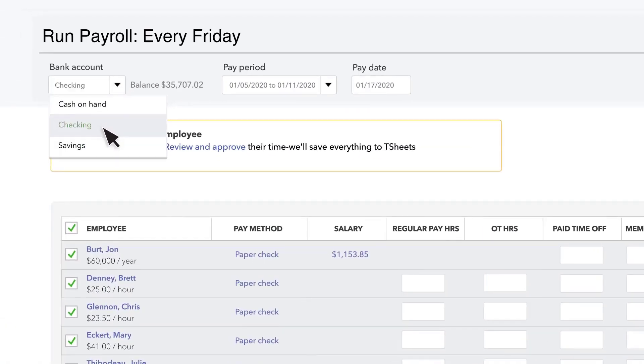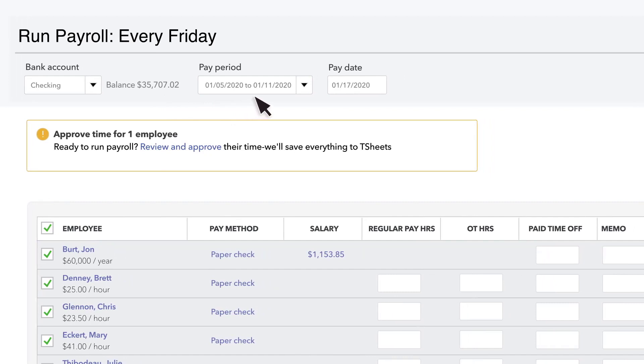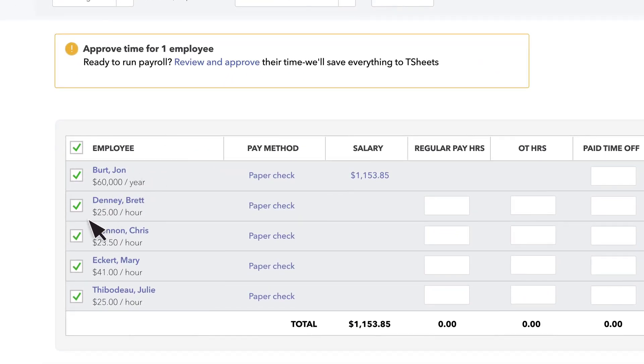Hello everyone, this is James from 9to5software.com. Here, we'll look at some of the best payroll software for Mac currently available on the market, and also include further options to consider, as you can opt for specific expense tracker apps or even customer accounts. Check out the links in the comments to get a free trial and a discount with the applications we look at. Before further ado, let's get started.